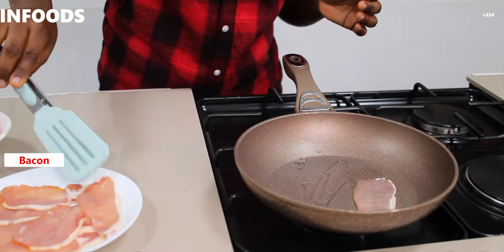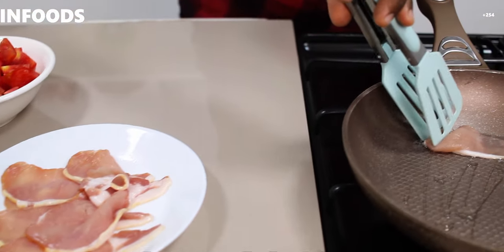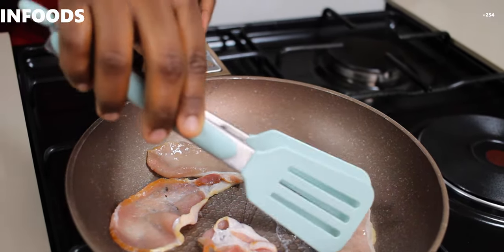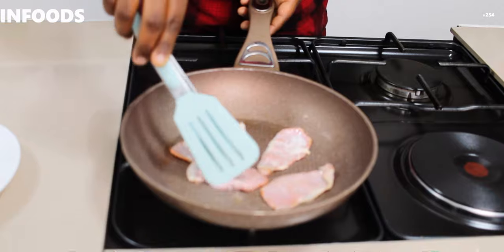Then I'll pick my bacon and place them in my pan. I don't want my bacon to crisp up — I love crispy bacon but for today's pizza recipe I'm not going to crisp it up, I'm just going to cook it through. Feel free to use any toppings you have in the house, whether it's sausages, minced meat, or mushrooms. My bacon is ready — the edges are crisping up.